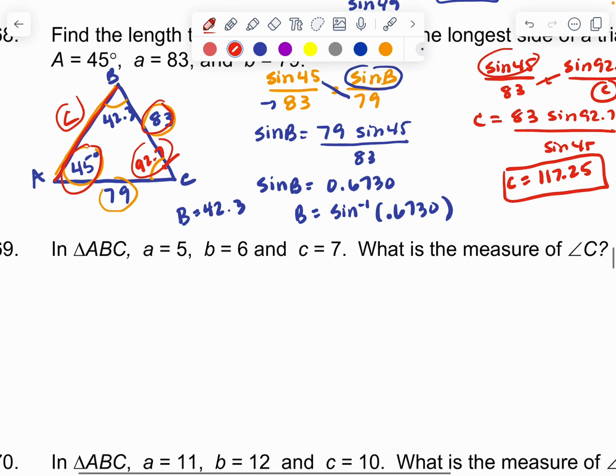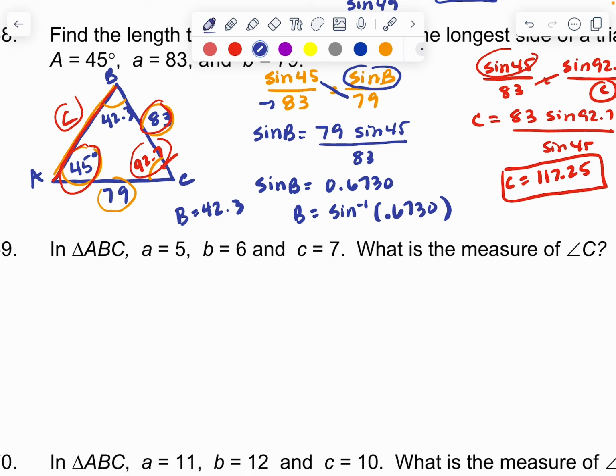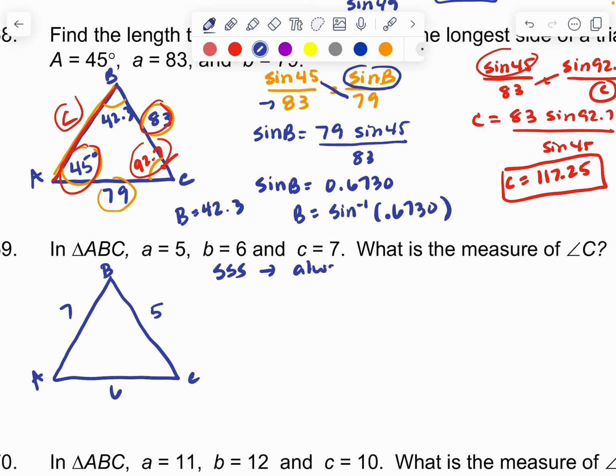All right, on these guys, so you have triangle ABC. It says that little a is 5, little b is 6, and little c is 7. Now, when they give you a side-side-side triangle, which is what we have here, and you're looking for the angles, remember there was kind of a trick here. You always find the greatest angle first. Okay, and we're looking for angle C, so I'm kind of crossing my fingers that's the greatest angle, and it is because it's opposite the greatest side, right?